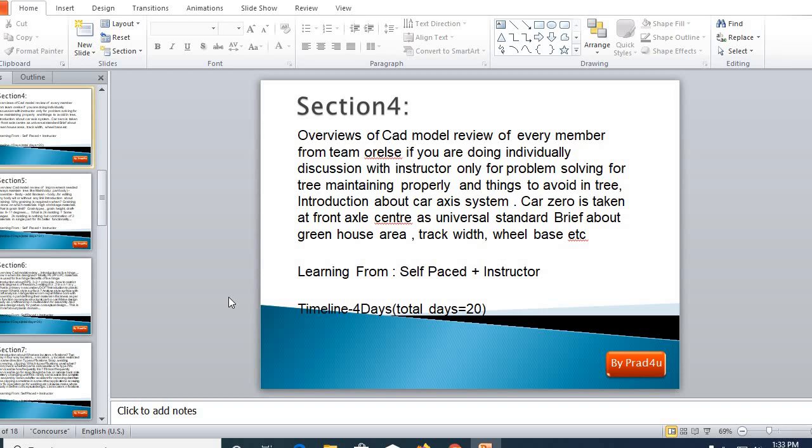There are some basic standards or rules that each and every company is setting. We just have to go through it once, so that our mindset comes into the typical automotive car design domain. And this section completely covers about 4 days.